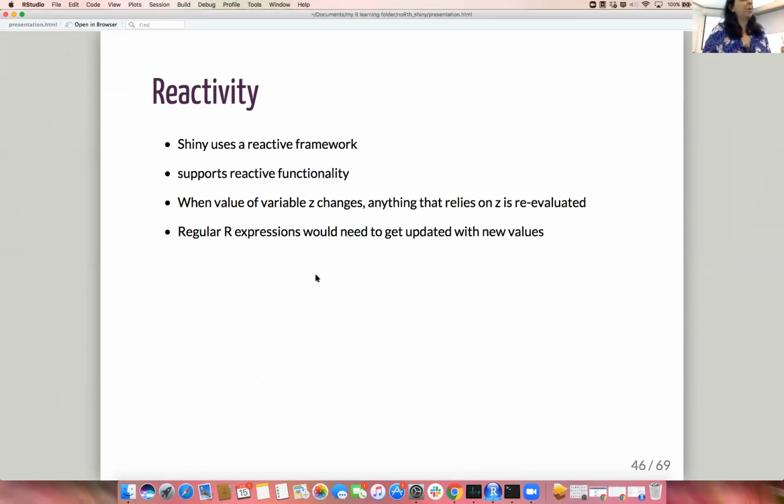So as we were talking about earlier, right? Reactivity, what is it? We were saying that reactivity is when the user interacts with the interface and then Shiny does something. So Shiny supports reactivity. This is what people get so excited about. They're like, I can play with analysis. So essentially when some variable changes in the front, something else changes. In regular R, you would actually have to go in and say, I want to change this, update this value. With Shiny, you don't have to do that.